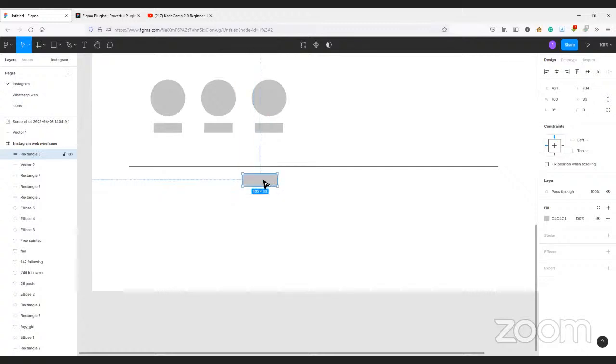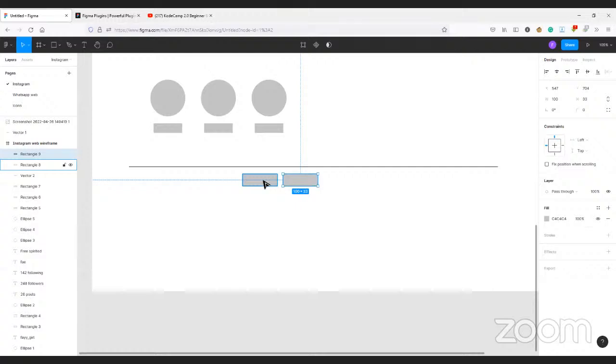Somebody said, what if he or she wants to duplicate 5 times with equal spacing? Okay, equal spacing in between them. All right, so I'm just going to do that now, but mine is 4. We do not want to waste time, so I'm going to use this to answer that question.